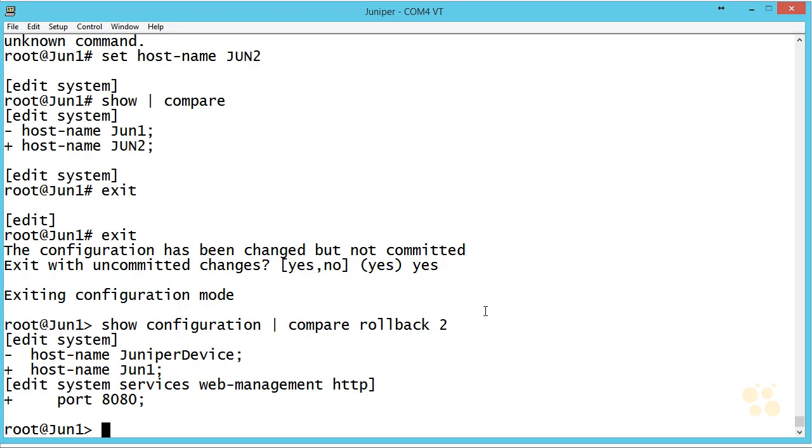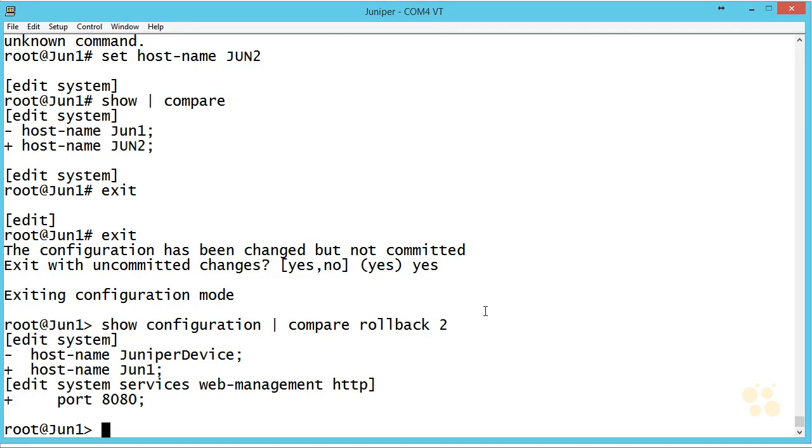And of course, the rollback command that I mentioned earlier is how you can roll back to a particular configuration. Remember, when you roll back, you want to roll back and then commit. We can't forget the importance of committing configurations. Wow, so much to look at.